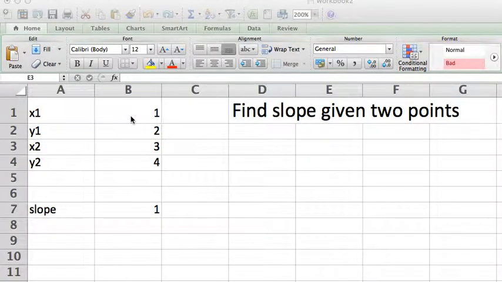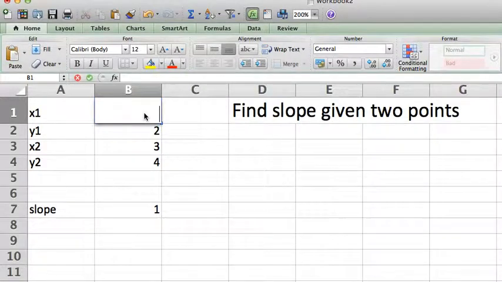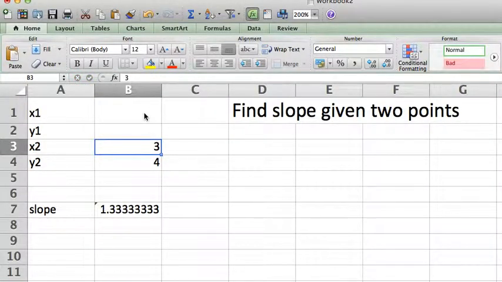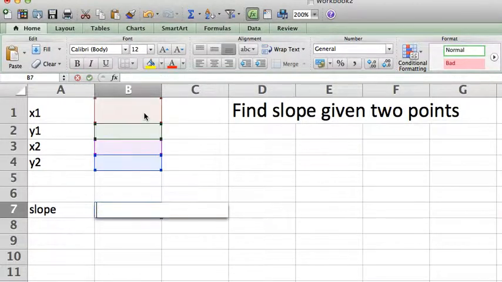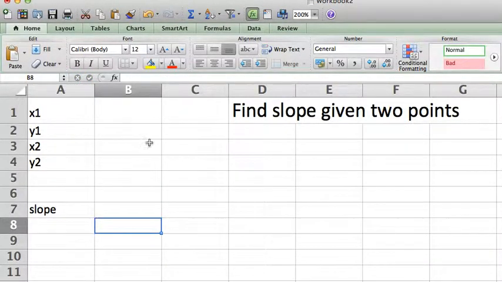Okay, let's say that I wanted to find the slope given 2 points. Now, this is really just to look at how Excel can be really helpful at doing programming for us. So while we've been doing a lot of Mathematica, Excel is a really awesome thing to become good at. So let's say that we have 2 points.